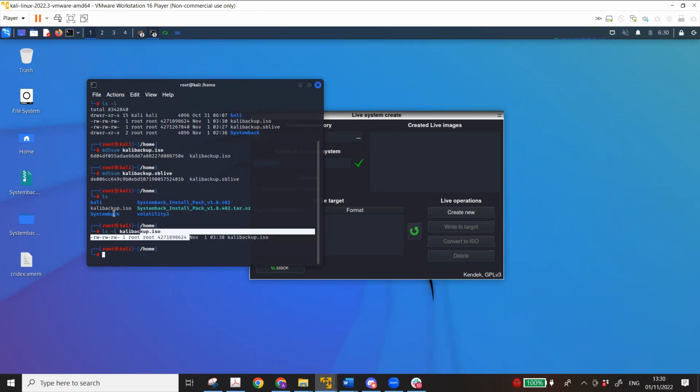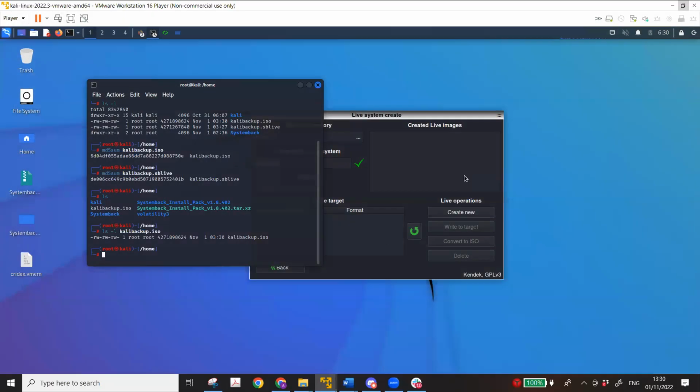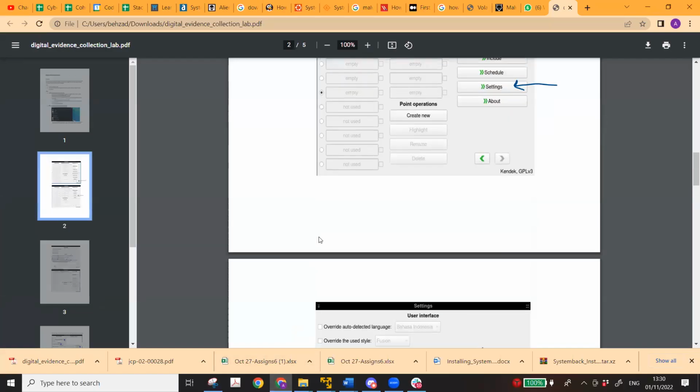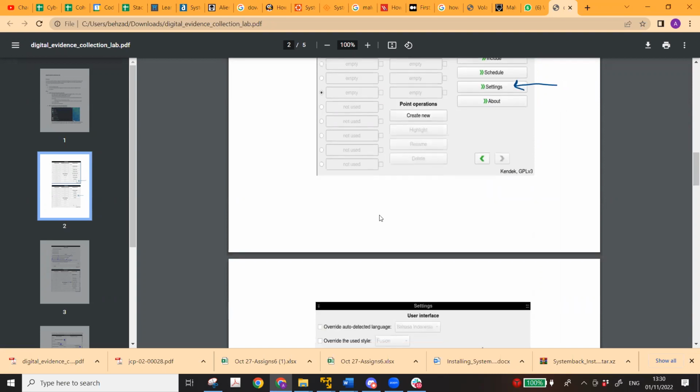Once you have the image with you, the next step is to verify it. We want to take the hash of this image and keep it safe somewhere, because in future you may have to compare it with the operating system, or when you're presenting the evidence in a court of law. You may have to take the hash again and show that this was the hash when the image was taken, it has not been modified, the integrity is still there. So the first step is creating the ISO image.